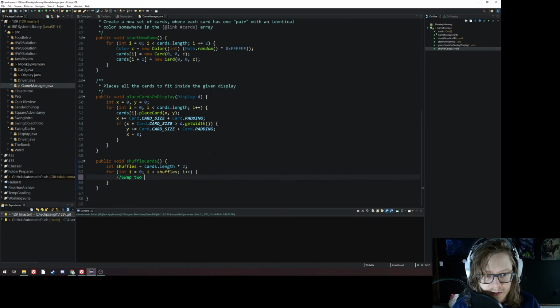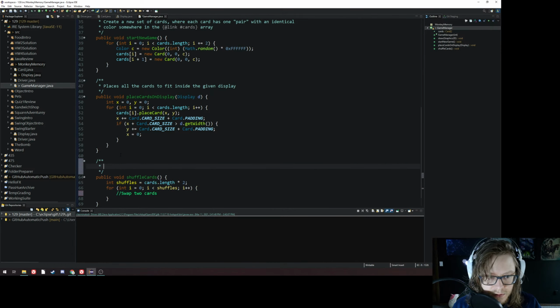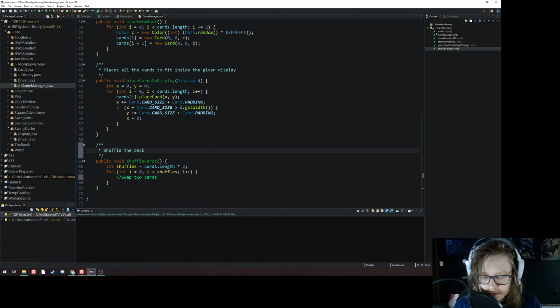I want to swap 2 cards, and that's a shuffle. Alright, so this is going to shuffle the deck so that all cards are at random indexes.